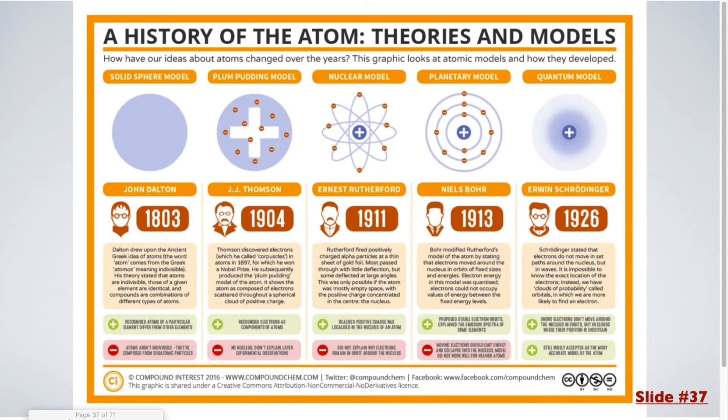Here we can see a summary of each of the models that we have looked at so far. We have John Dalton's sphere model. This is when we did not know about any subatomic particles, so we believed the atom was the smallest piece of matter. After the discovery of the electron from J.J. Thompson, we had the Plum Pudding model, where we believed that the entire atom was a massive positive charge with little negative electrons spread throughout it.